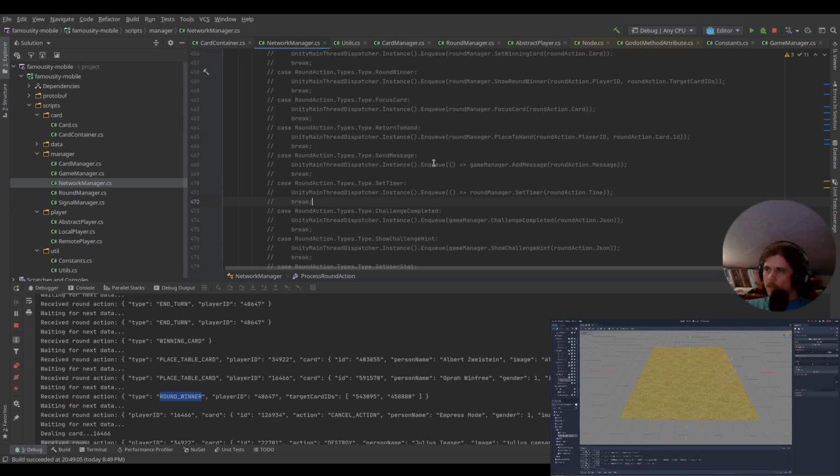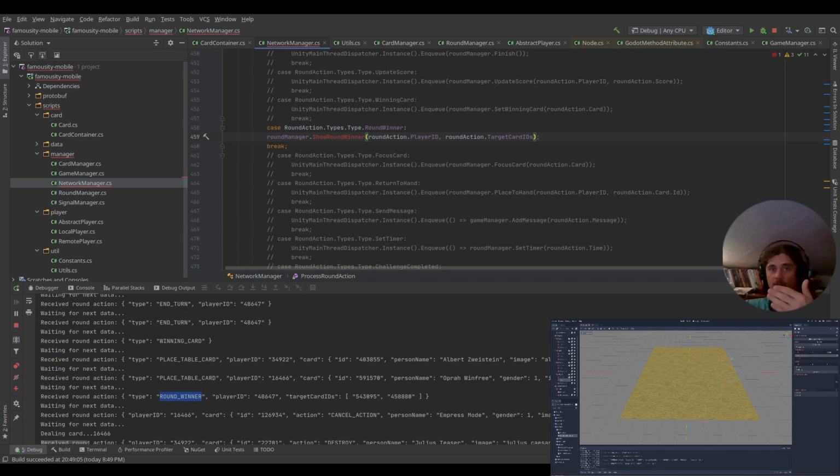So it's because when we have a round winner, we would like to show it in some fancy way that these two cards were won by this player. So they are shown in the front of the screen, the two cards you won, and after that they are moved to the table. But we won't do this for now.